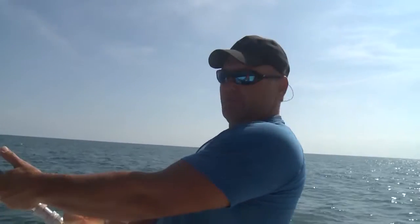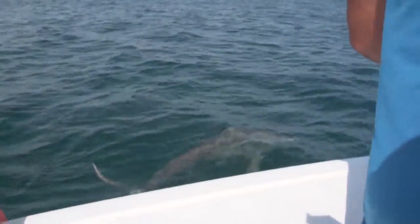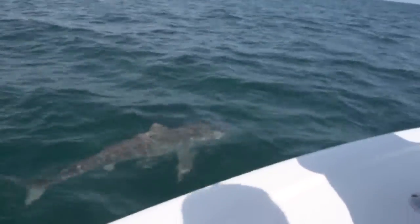And now it's time for Adam to take a little break, and so I'm in the hot seat. We got a nice tiger shark on right here. Been fighting for about 40 minutes. Chris was on it for about 20 and Adam was on him, and they give me the leftover, so the pressure's on me. If I let this fish go, I will never live it down. Well, put tiger right there, boys.